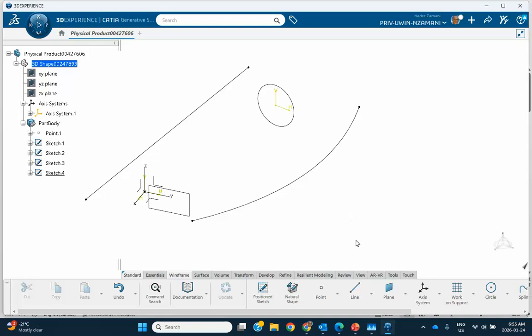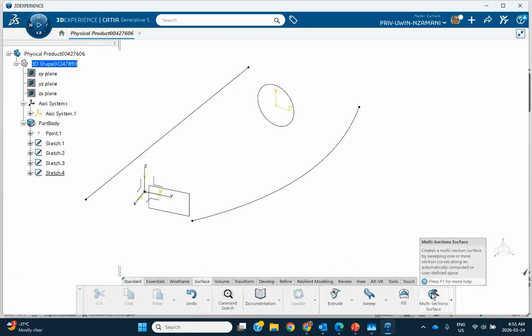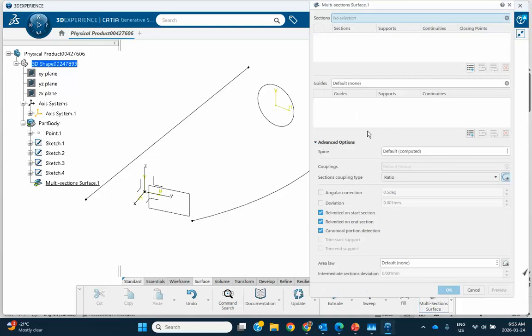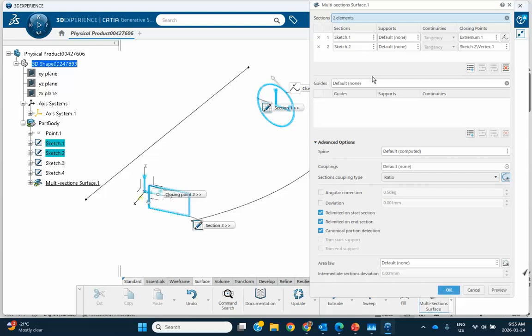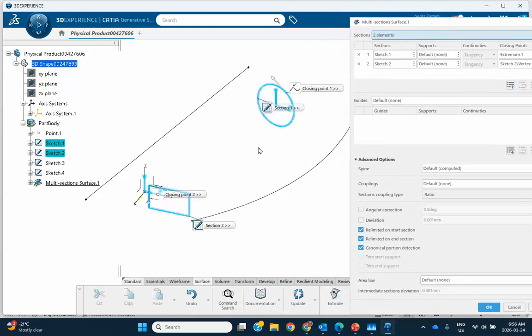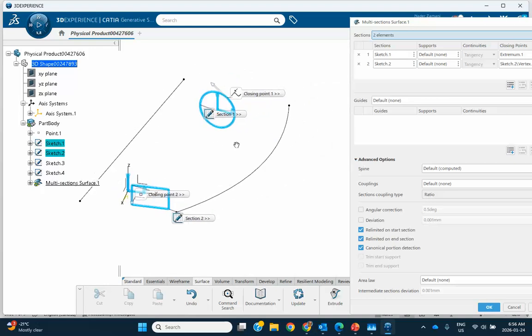Okay, so let's see now. Where are we? It's a surface, multi-section surface. Here is one of the sections, and here is the other one. A couple of things you notice here. First of all, notice that for this first section, the closing point is some location there.